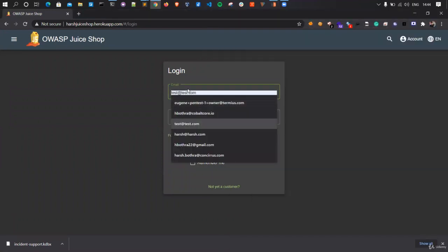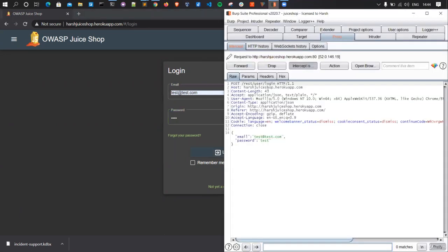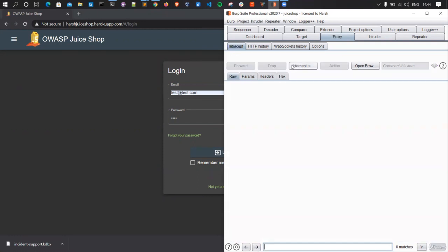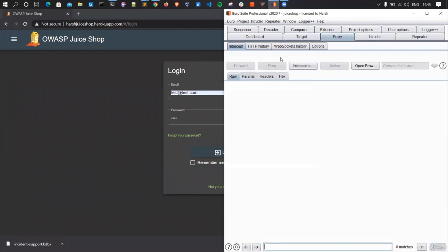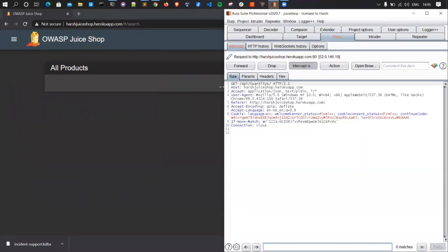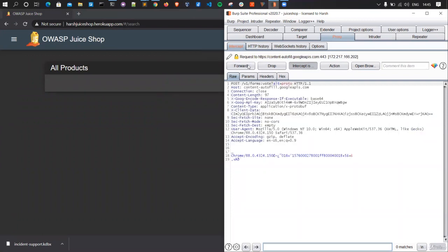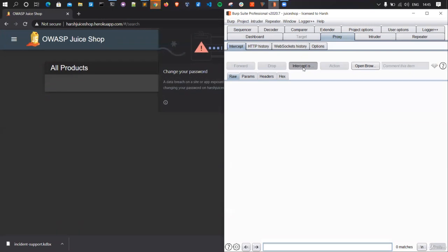Let's say test.com and then test. Okay, this is working fine. I will say intercept is off. And when I go to the target tab, you will see there are some other things as well, like these Google APIs, which are captured, and this sometimes irritates me at least.